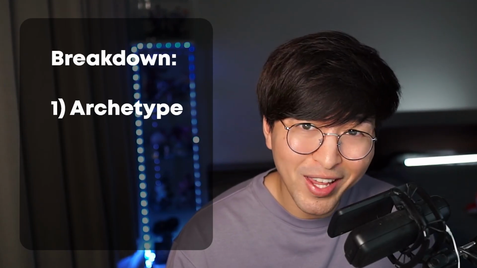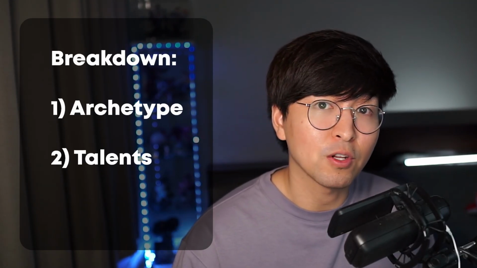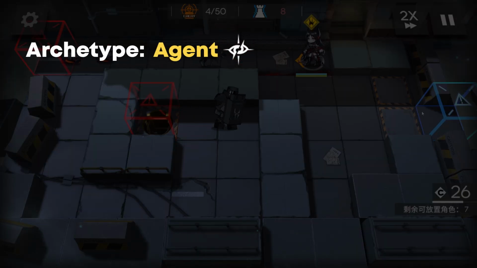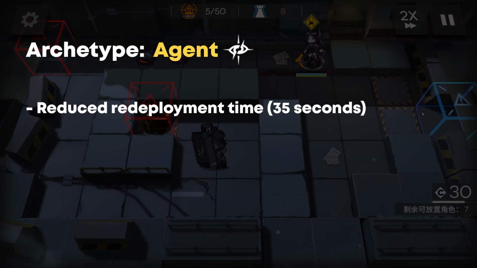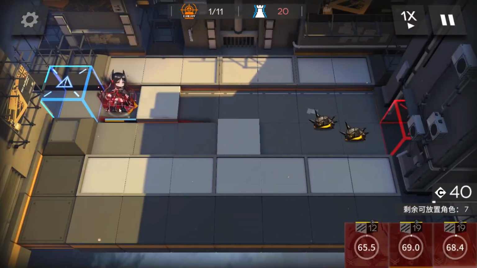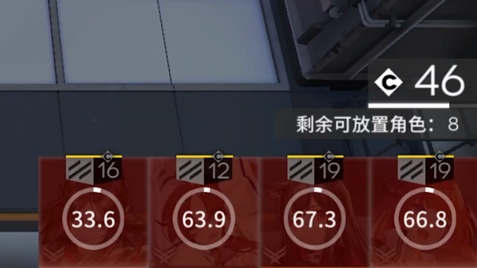To break down her kit, I will first talk about her Archetype trait, and then her talents, and then finish off with her skills. Ines belongs to the Agent archetype, which is known for the trait of reduced redeployment time. This means that after you retreat Ines, you only have to wait 35 seconds to redeploy her compared to the 70 seconds that many other Vanguards must wait.